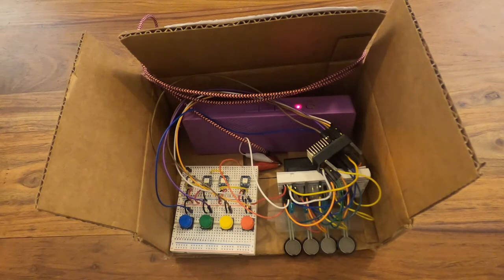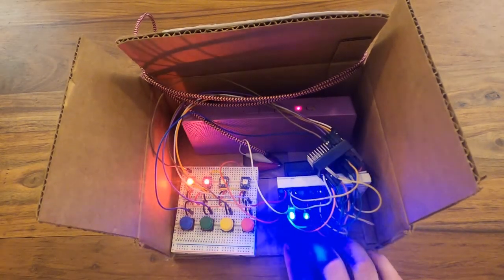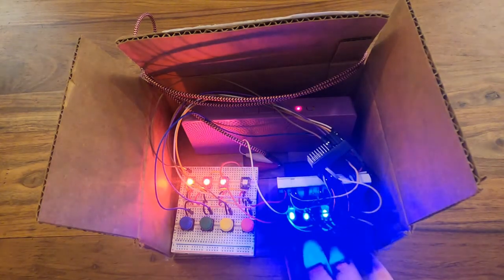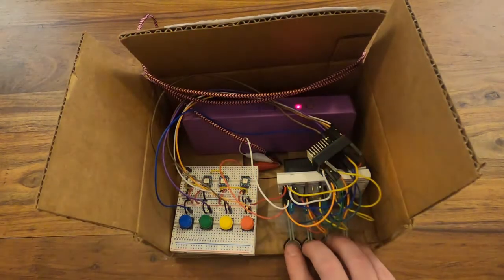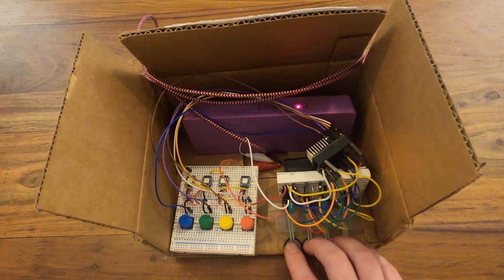The next instrument I wanted to share with you is the Chordulator. This is pretty similar in theory to the ElectroLute, except instead of arpeggiating through the notes, it is now going to be a polyphonic device. That's something that Teensy microprocessors have no problem with, playing more than one note at a time. And now instead of a pentatonic scale, we've just got four notes, the first, third, fifth, and octave.